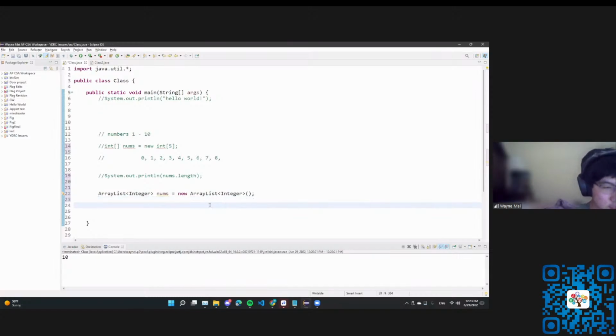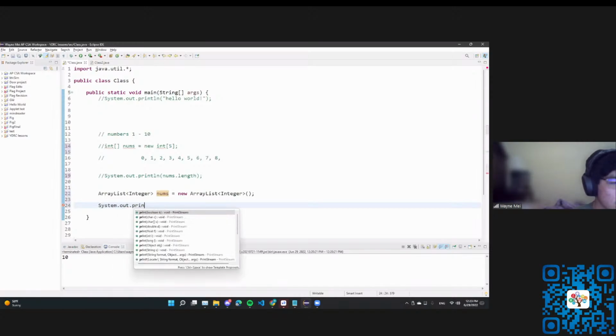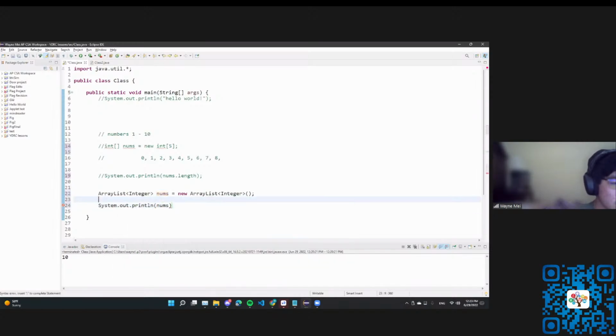So let's use this nums example again. Right now, our ArrayList is empty. So if I were to print it out, it would be empty. There's nothing in it.